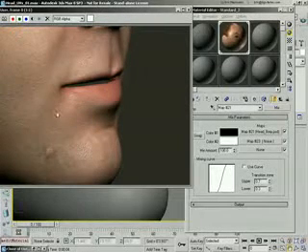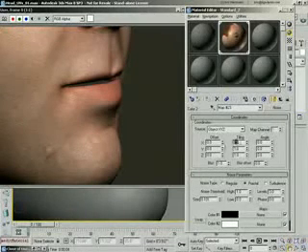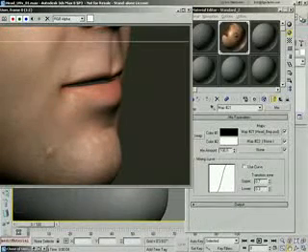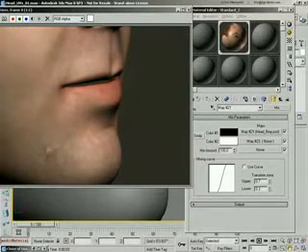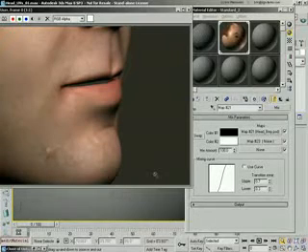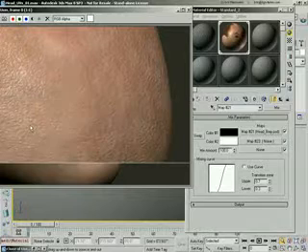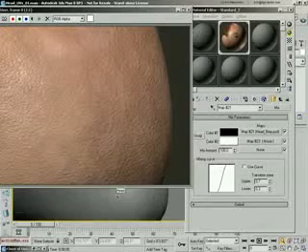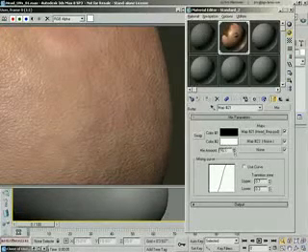Now this is looking better, but it's still a little bit big, so we're going to drop back down into our noise map. We're going to set the tiling to 3 for the X and the Y. Back up, render it out, much finer detail. We could even get in much closer if we wanted. So you still get a lot of little details in there. So this is great.